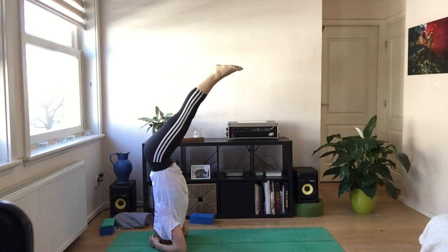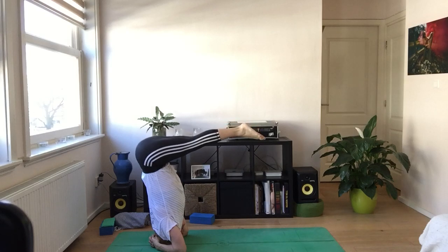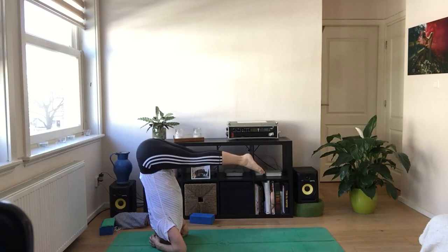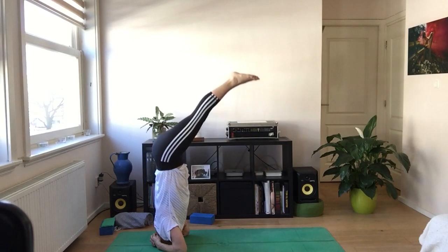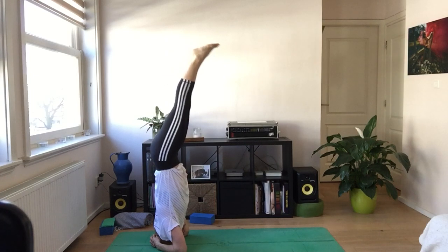So keep your legs straight. You keep going a little bit back. So if you can go forward. So you're making a lever with your legs so you can keep your balance. And when you see your toes, you're probably there. And then you hold. One, two, three, four, five, six, seven, eight, nine, ten. From there, you go up slowly, back into A, and then all the way down, slowly.